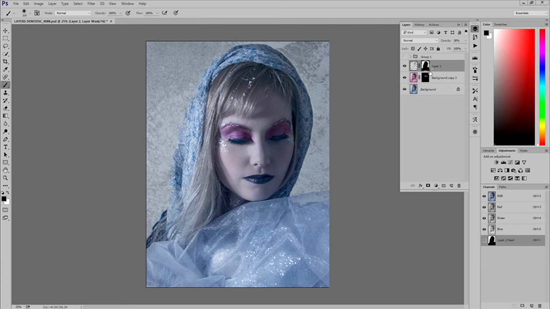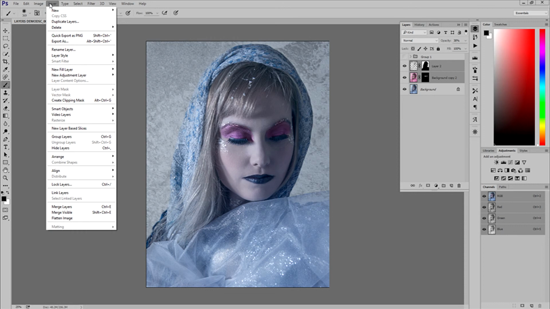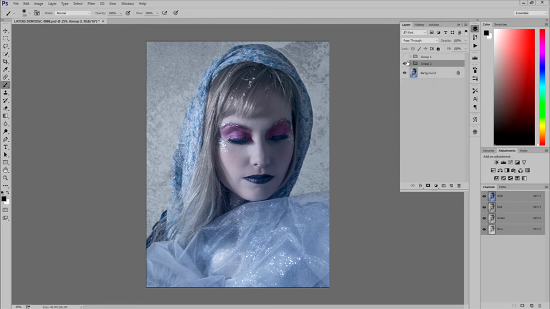texturing with this color. And again, if I want to put these into a group, what I would do is hold down my Shift key and select the layers that I want to group. And I can use the group shortcut key here, or I can go back to Layer and pick Group Layers, keyboard shortcut Control G, however you want to go about it. And now I have these organized in a group. So now I can go, oh, which one do I like better, this one or that one, without having to uncheck the visibility on 4 different layers there.